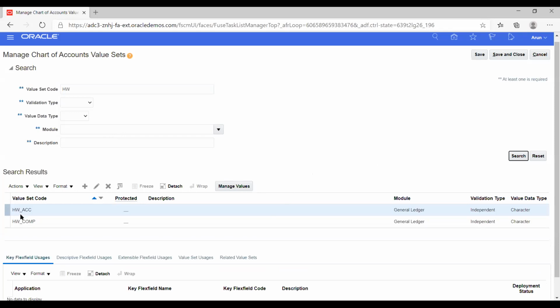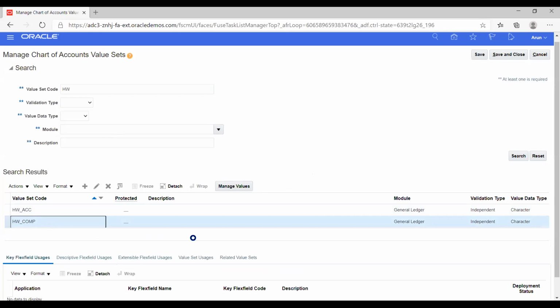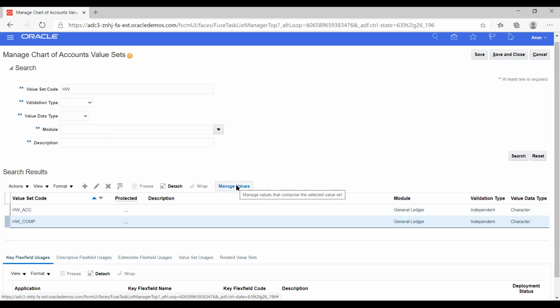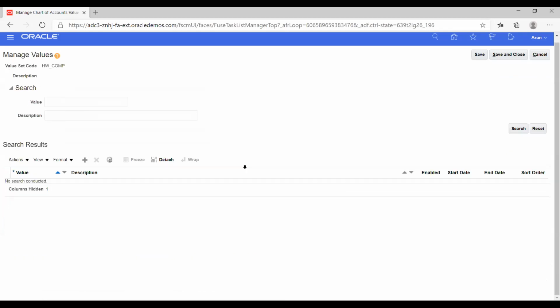So this is the value set that we have created. If we want to load the values, we can load using Excel or other forms. Or if you want to add the values manually, we can add them from here. We just click add values and add it here. I'm adding one sample value.